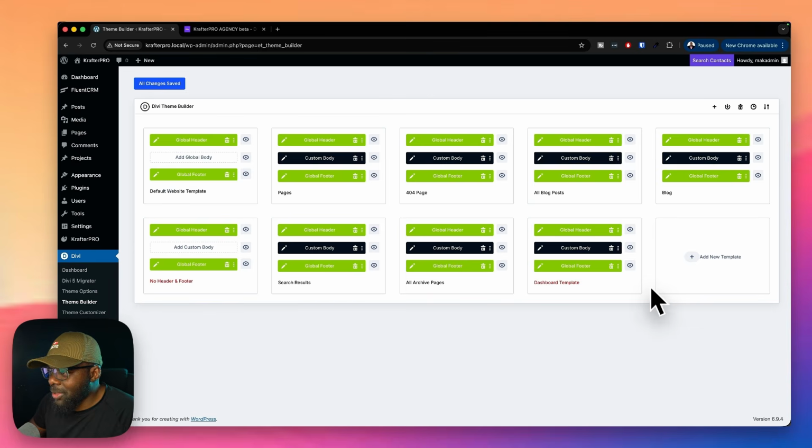I'm really super excited about this because there are going to be times where we're going to be sharing just the theme builder designs, and there's going to be different styles of this theme builder, which is really, really cool. So just dragging and dropping them in here will be a fantastic thing.